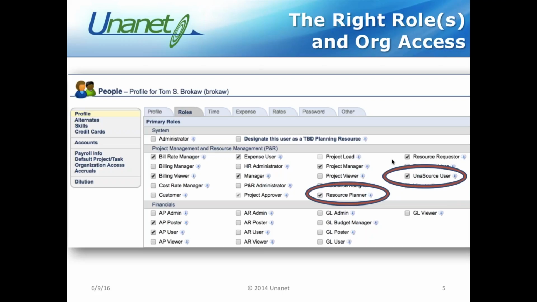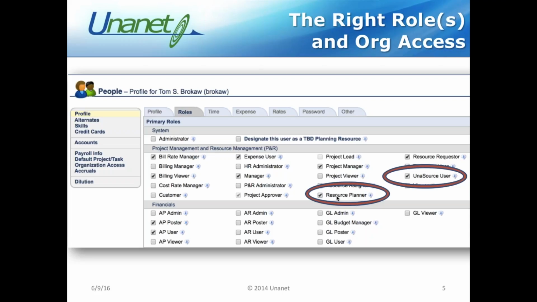The other role I wanted to point out is the resource planner. That's really important as well, because to be able to see the planning grid or have the option to look at plans at the project level or the forecast planner, that planner, whether it's the project manager or maybe a centralized planning group at your company, needs to have the resource planner role to be able to plan in the system.